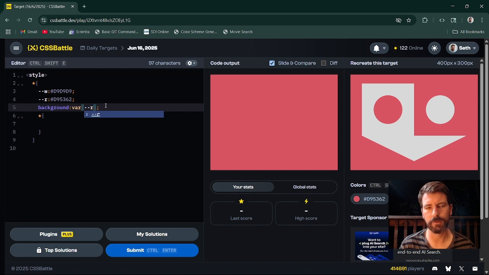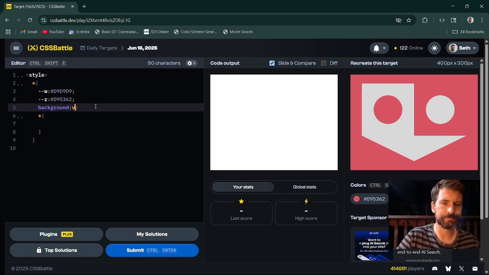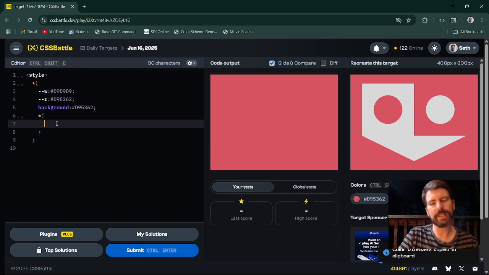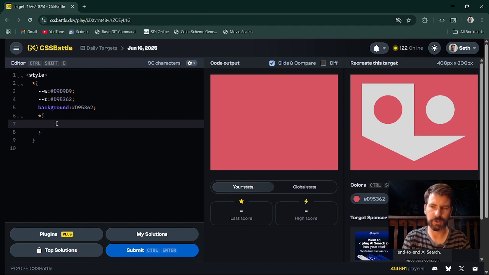1, 2, 3, 4, 5, 6, 7, 8. All right. Let's go red. Let's do that. Setting up the variables there lets us use them in the radial gradient, and so then I can redeclare it in the second element that's going to have all the same styling. And then the last element on the bottom is going to be our conic gradient. So I'm going to need 2 paragraph tags, I think.